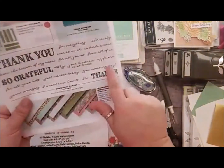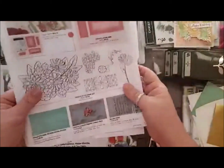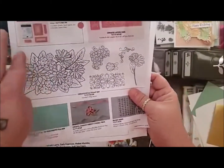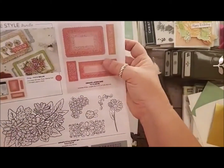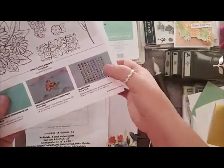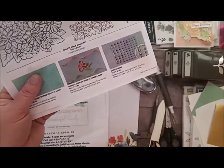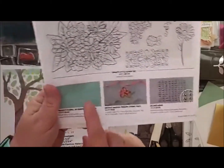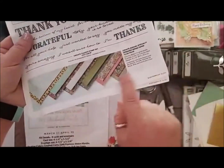But this is the fabulous thank you set that goes with it. And then of course there is, this one's fabulous, the Ornate Style stamp set, which is still available, and the Ornate Leaf dies, which are not on back order, and these are gorgeous, gorgeous, gorgeous. The Gilded Gems, and the Ornate Garden Ribbon combo pack, and the Ornate Flower 3D embossing folder, and the fabulous DSP. So we're actually going to use a piece of the DSP today.